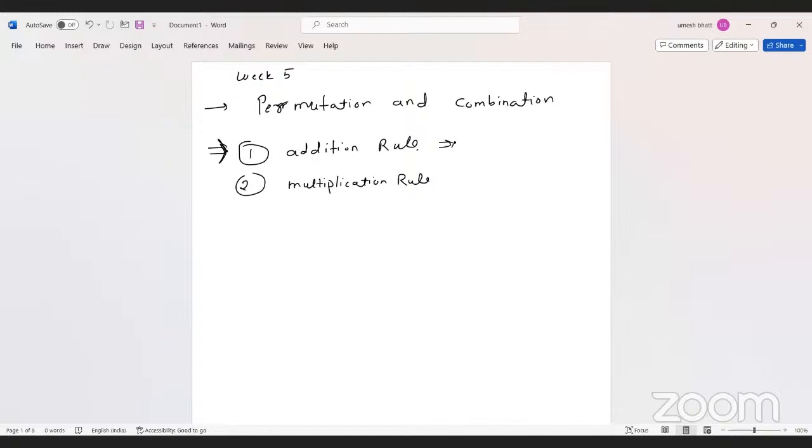Addition rule: N1 plus N2. Assume that you have some event. If you watched the lecture, there is one example where we have 4 shirts and 3 pants.